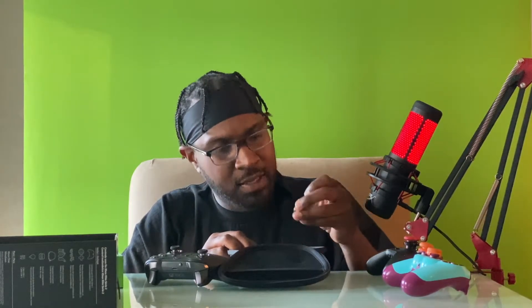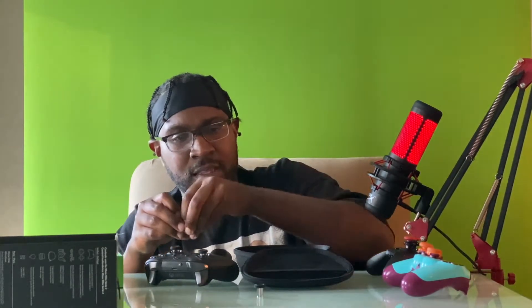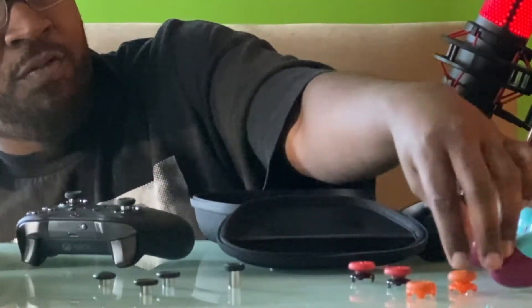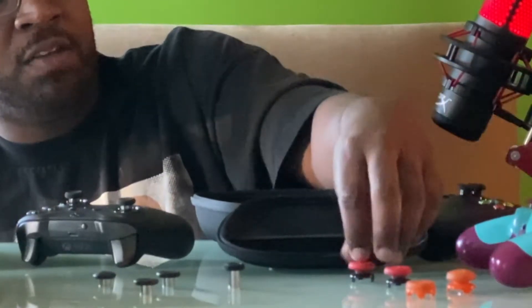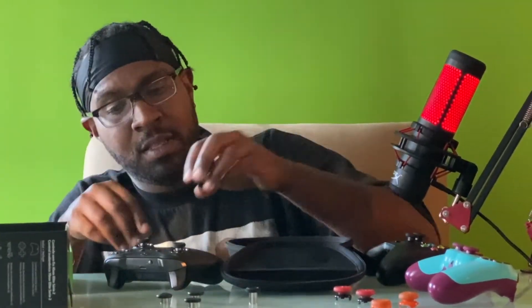That's dope. These buttons back here feel so good too. And there's like a rubbery grip on here that just makes the controller feel so good. This is what I wanted to show you guys — this is why I really wanted this controller. It comes with its own set. Look at that — that's what I paid for right here, guys. That's what these are. I lose these; they fall off while I'm playing the game so many times. This is literally just gonna — it came off — oh, because it is magnetic! So it sits in there. That is dope. Look at that, guys.